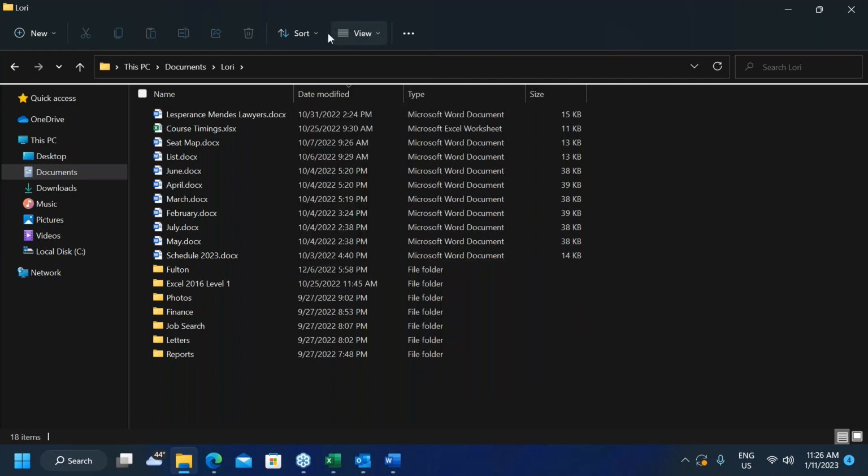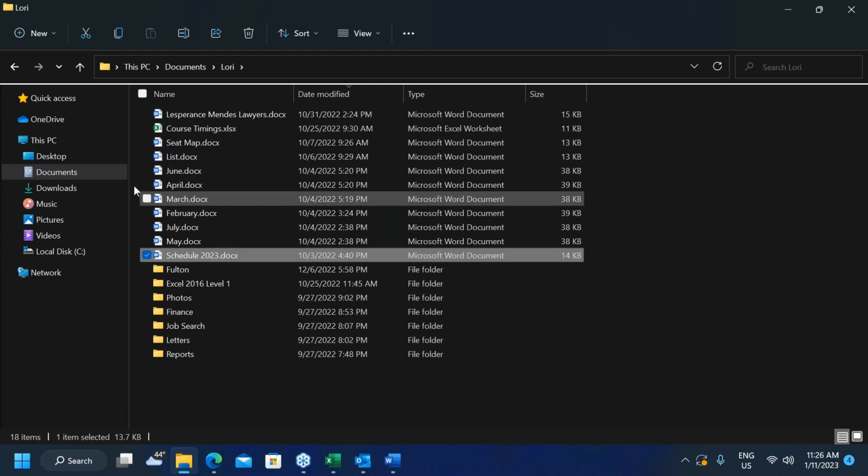The other thing that Microsoft has done is put in all these different icons for working with your file. For example, I'm going to click on this file called Schedule 2023. When I go up to the toolbar here, you can see there's a cut option. If I'm moving the file, I could use cut. If I'm copying the file, there's the copy option. Here's the paste option once I've copied. So if I copied something, now paste becomes available. Then I've got a rename option, a share option, and finally a delete option.